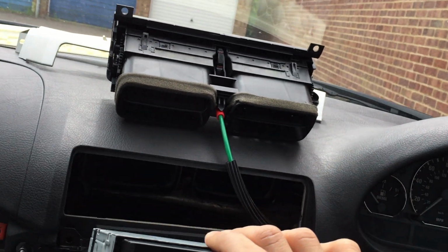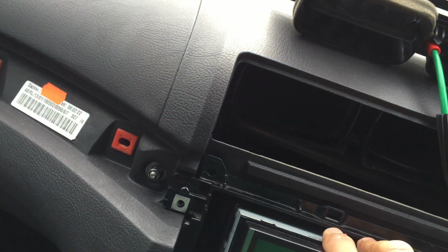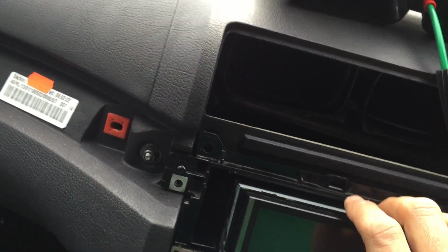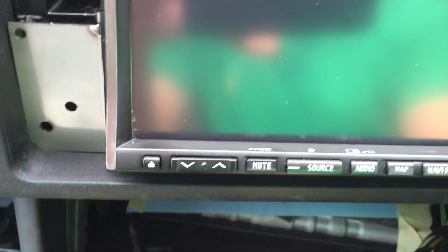Which is here. There it goes. As you can see, it's now all the way gone in. And if we see the back, it's gone in as well, and this is just about the right size. So yeah, the part that was obviously stopping it has now been cut out.